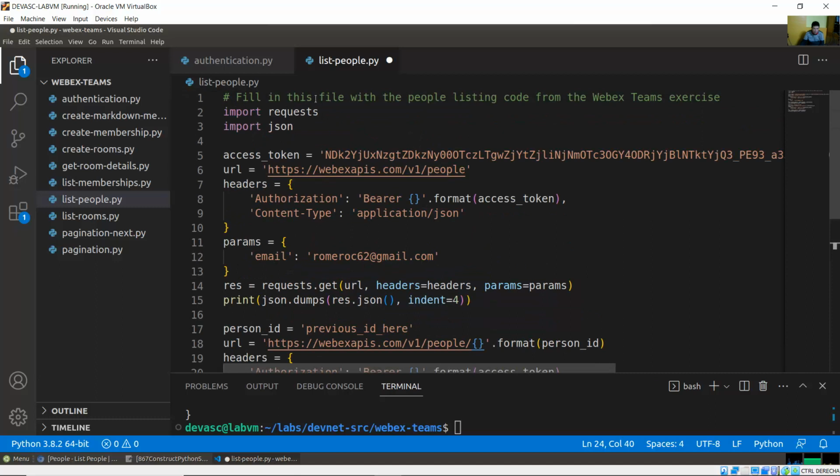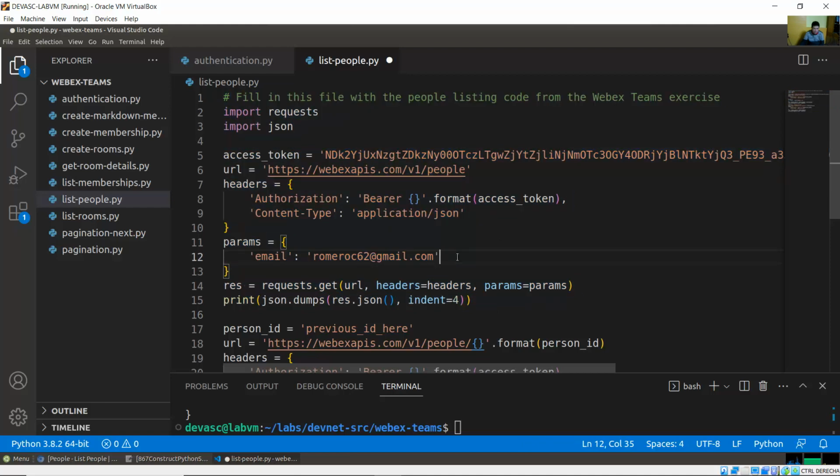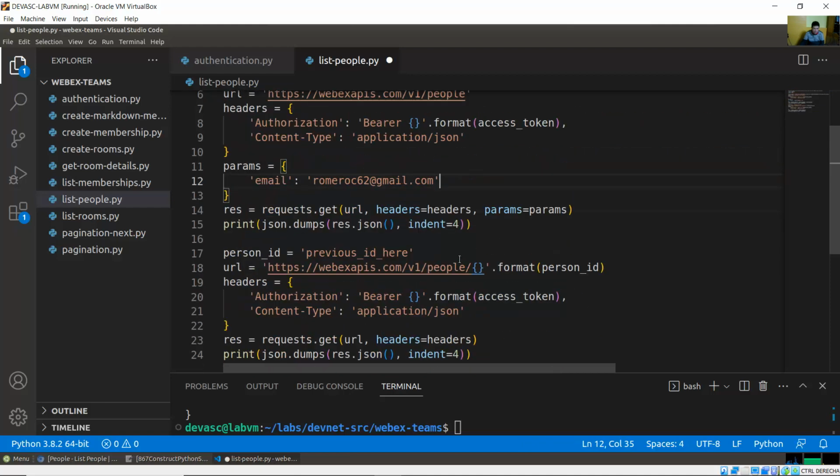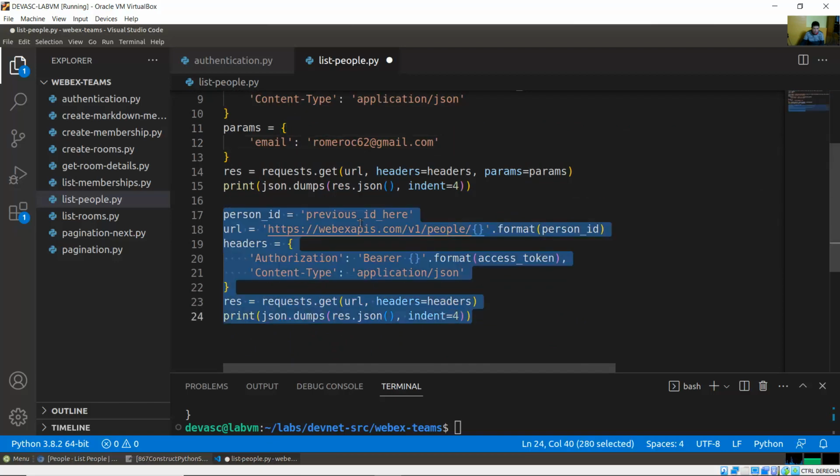Okay, review the code. This is the previous code, and you added these lines and replace this previous ID here.